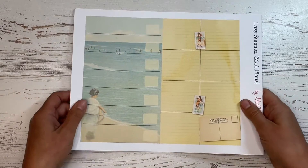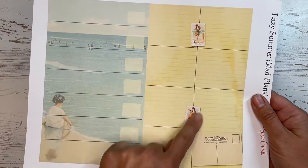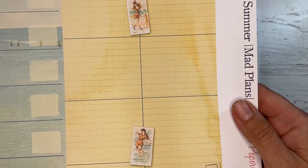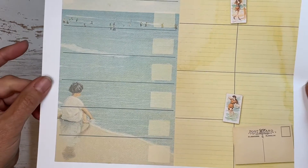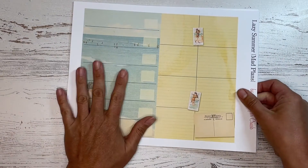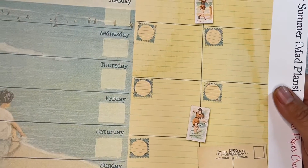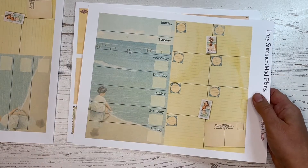So the Lazy Summer kit — this page is just a weekly overview page. I have two different styles here: the block style with seven boxes and a little postcard down here that you could use for a list or something like that, with adorable little swimsuit ladies on cards. And then this one is a week style going up and down with little blocks for you to put the days or the date or whatever into as well. I always do two that are similar — one where I like to add the days in, and this one I just left blank with little stamps so you could add your own days and date. I try to make these flexible so that you could use them for any dates.